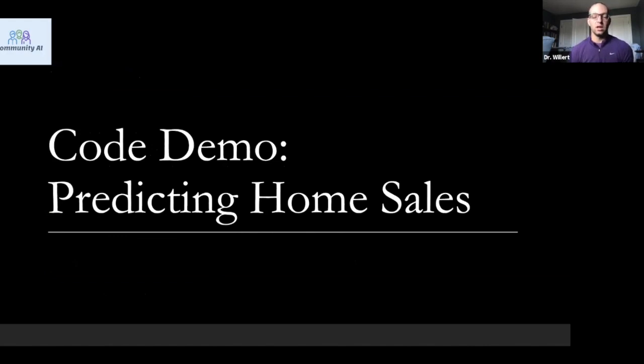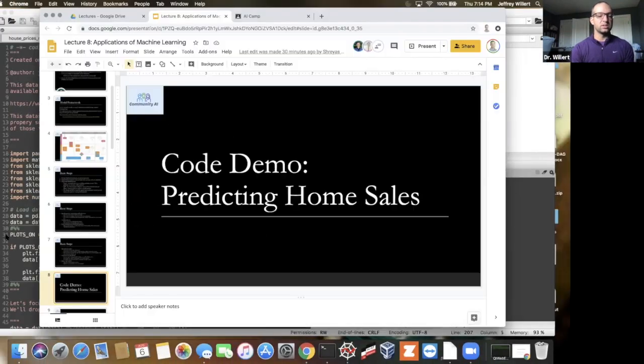This is a Kaggle competition about predicting home prices. So you could think that something like this might be important for a company like Zillow or Realtor.com or one of the other many real estate sites or apps in which they want to provide users not only what the seller is asking in terms of price, but what they think a good price is. So we'll dig into this data here.